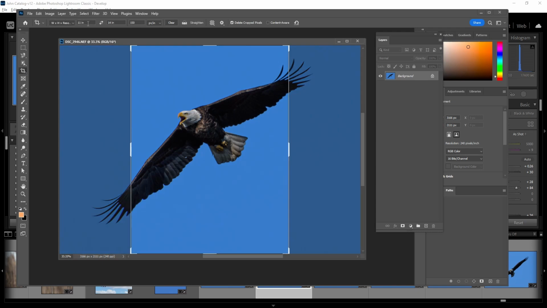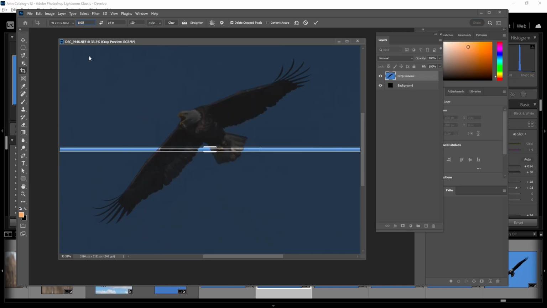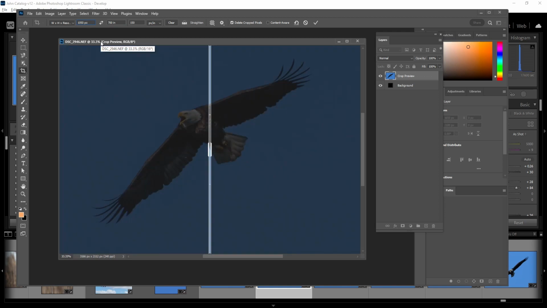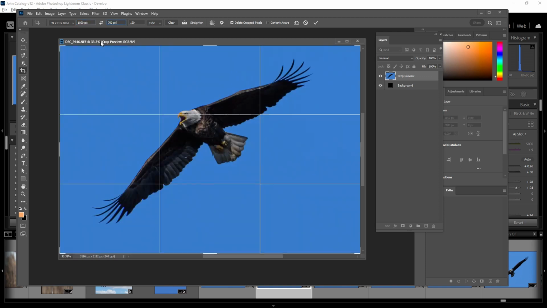So here what I can do is I can say I want this to be a specific size. So let's say I want this to be 1050 and we'll make it at let's say 700, okay, like that. And you always want to make sure that you have it set up to pixels, not inches, okay, because the photo contests work there. Your resolution 150 is totally fine.